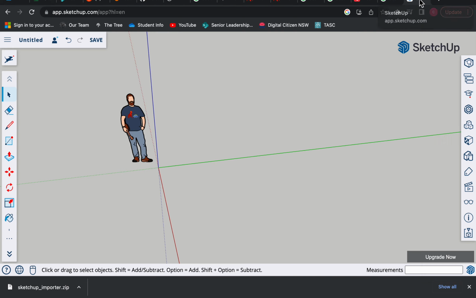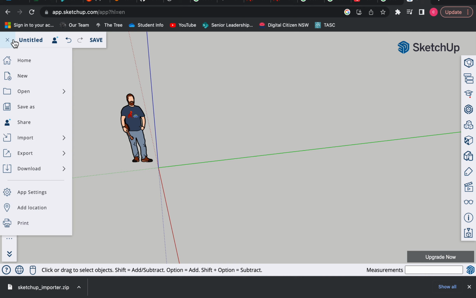So what I'm doing today is I'm in SketchUp. I've just got the free version of it open, so you can go to sketchup.com and just use the free online version of SketchUp for starters, and you can log in using your school email address or whatever email address you want to use if you're not at school, and then you can get into SketchUp. It's free. It's really great.